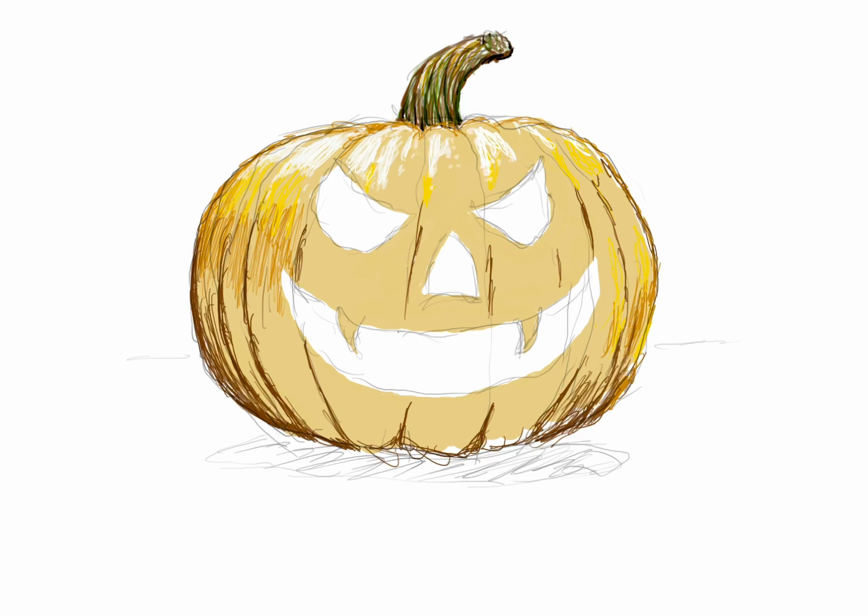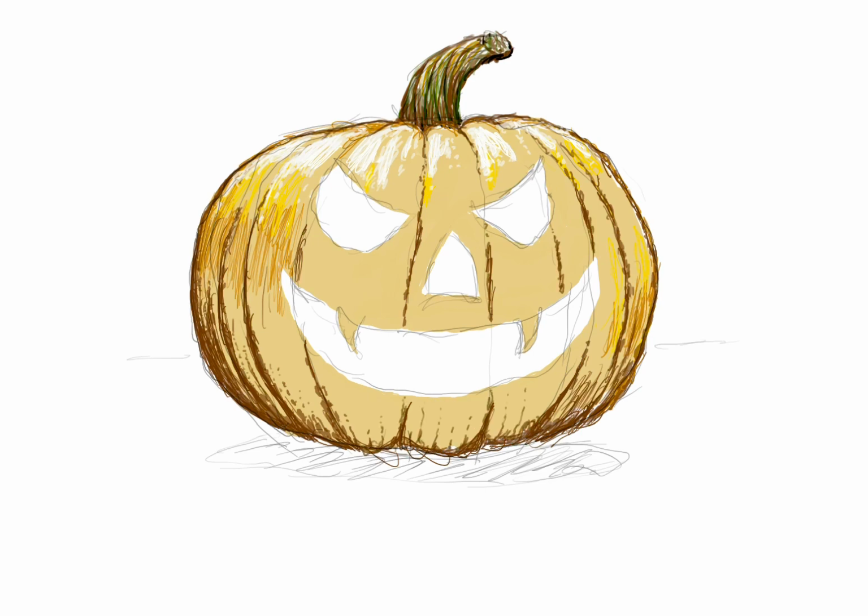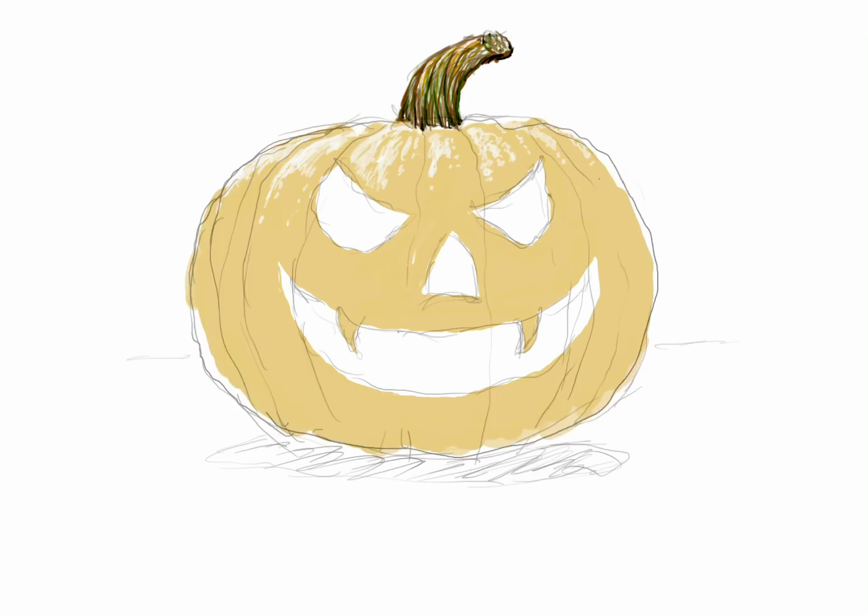But as I keep moving along, I start looking for detail in the rest of the pumpkin. I go around and start adding in the texture. And instead of just straight lines, you'll notice that I've got dotted lines and squiggly lines because that makes it feel like it's texture. It's not one solid move. If you feel a pumpkin, it's a rough surface, but it does have some sheen to it, so you have some reflection in the top of it.